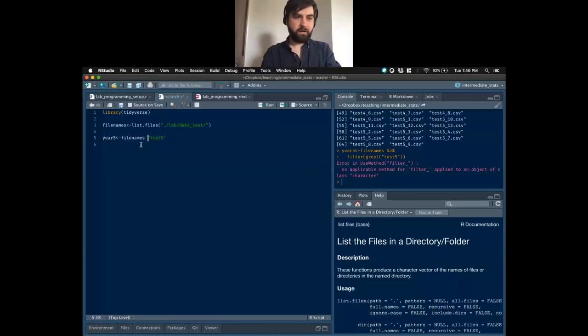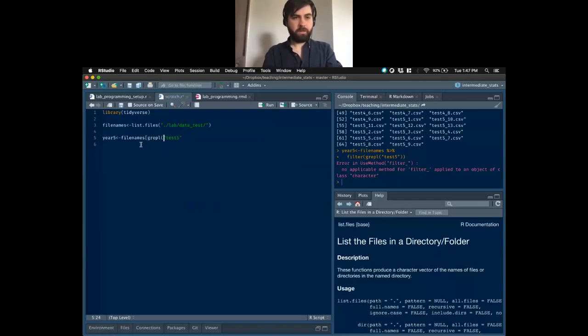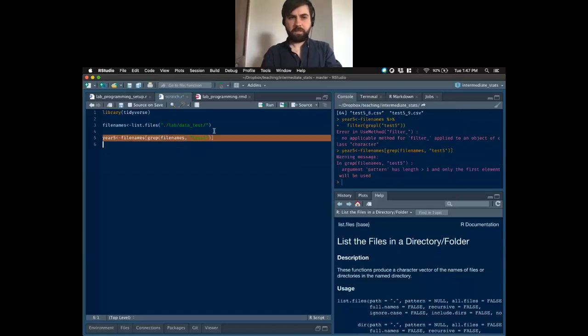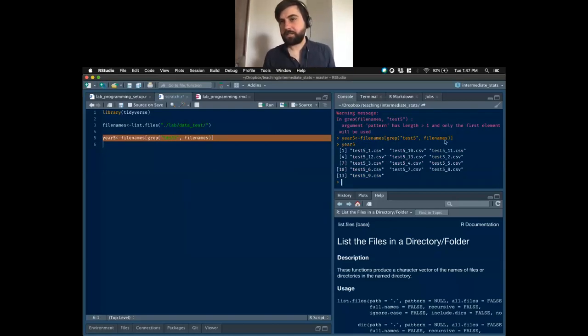We'll do it with a bracket. grepl, file names, test 5. Actually, I think I just want grep, so I want the indexes. All right. Look for test 5 in file names. Okay, so now I only have those 5th-year tests.